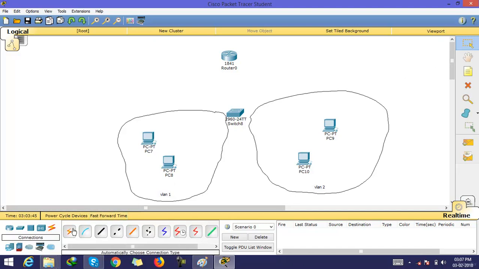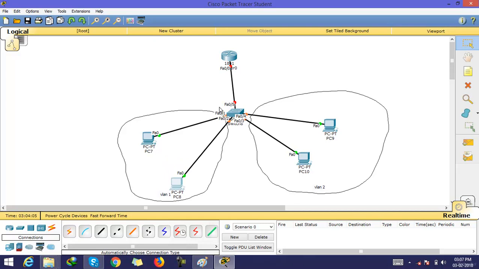Now I'm connecting all these devices. This is switch FA0/1 port, this is FA0/2, this is FA0/3, this is FA0/4, and this is FA0/5. It means FA0/5 becomes the trunk.